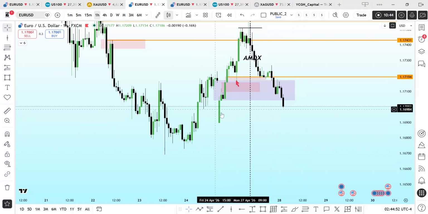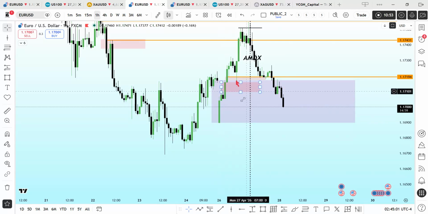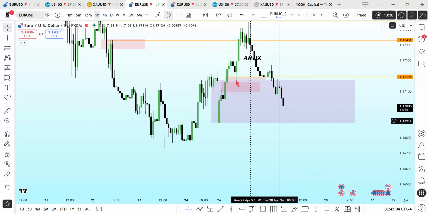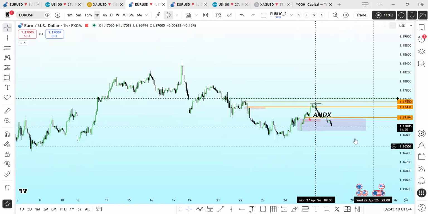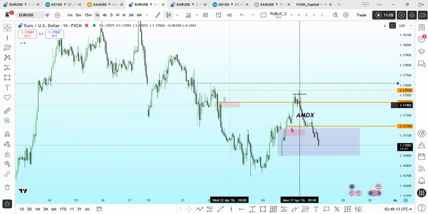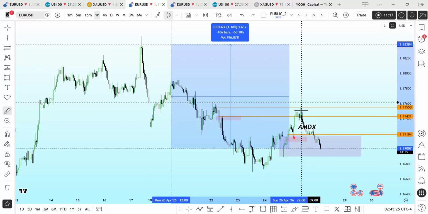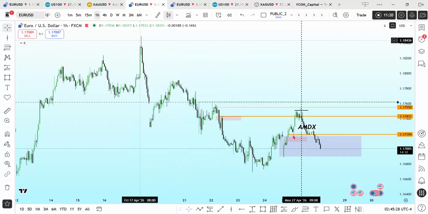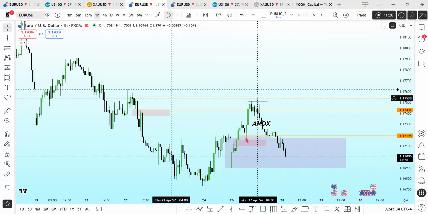And now it is coming down. If you see, the actual NWOG is this one. I marked that one for a different reason, but this was the actual one, and now price is coming here, and this is a weekly gap, and this is a weekly PDR. Now if price shows any bullish setup, as I said in the weekly outlook video, all these highs will be taken this week. This high is newly created, so it will be taken first, and then this high, and then this high. I don't know about this high. Price may go for 150 pips above it, but for now I am more interested in this one.